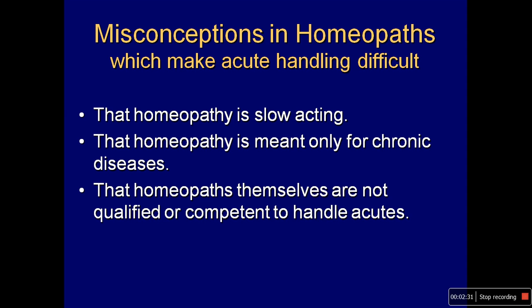Now there are also misconceptions about homeopathy and homeopaths themselves. Lot of homeopaths are not so confident in handling acutes and they feel that homeopathy is not working in acutes. They feel homeopathy is slow acting. Many patients feel that homeopathy is meant only for chronic diseases. And many times doctors themselves are not confident to handle acutes. So these are the common difficulties which you have when you try to face acutes.